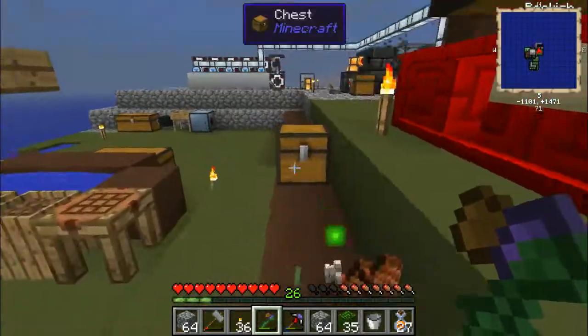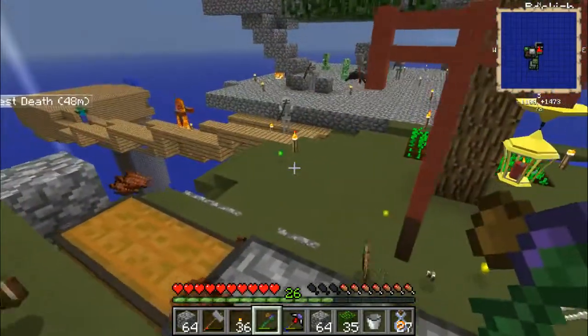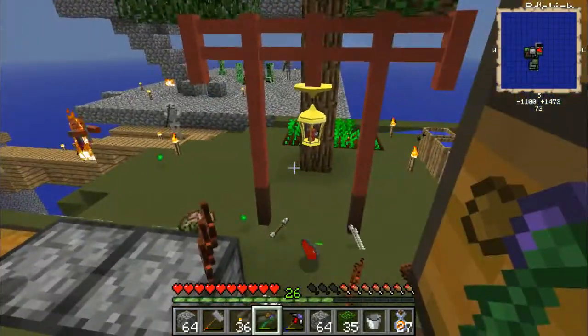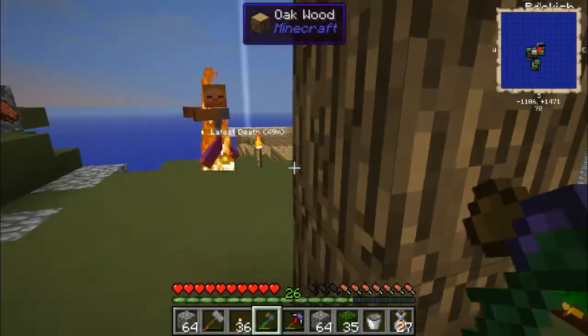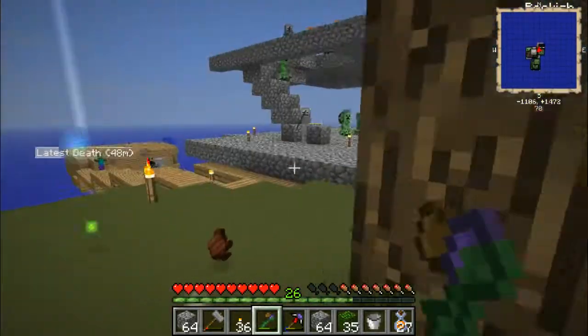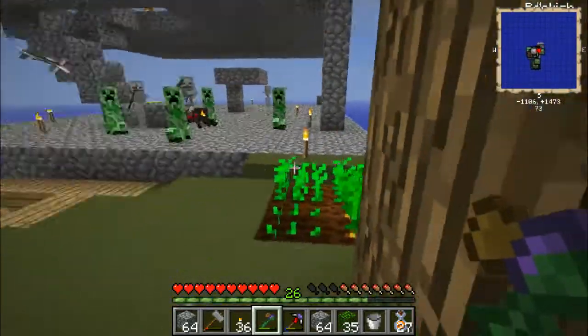There's a heart here. It's a lot of mob drops. Creepers over there. Okay, we're ready. Here they come.